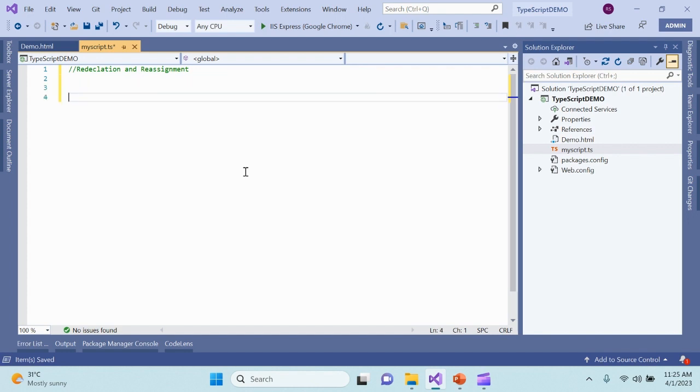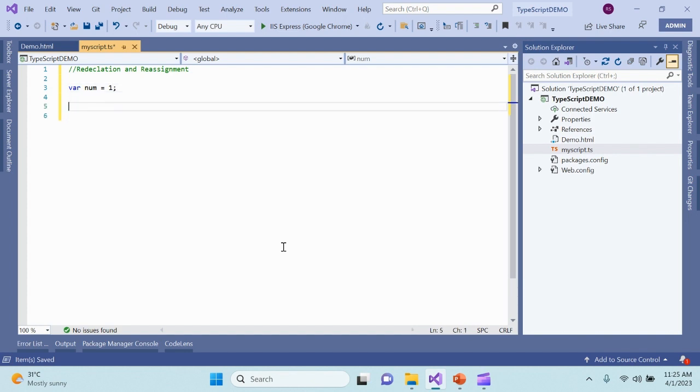So I am going to type my script, right, in JavaScript, at a global level. I'm not going to add any functions. Okay. So let's just declare a variable var num equals 1, right?